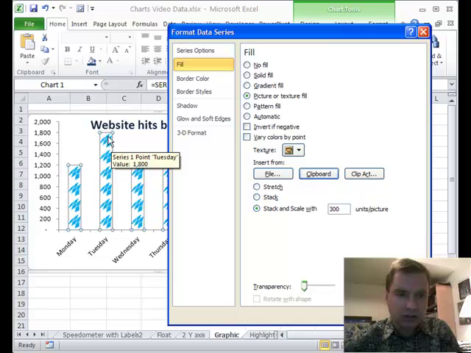So you can see Tuesday has 5 of them, and Monday has 4. What this stack and scale thing does is it says how many units equal one picture. So if I did, let's do 500, and let's close out.